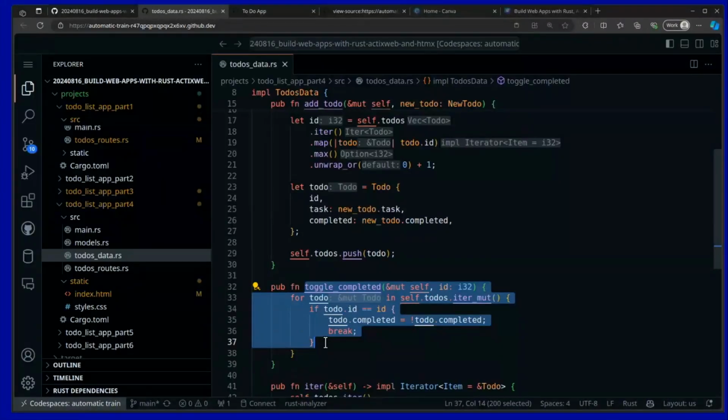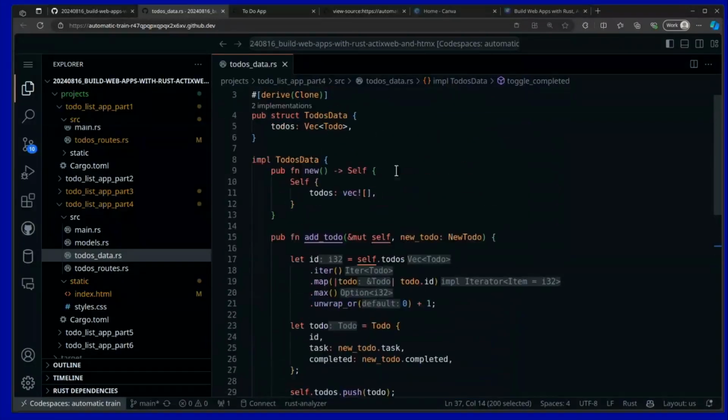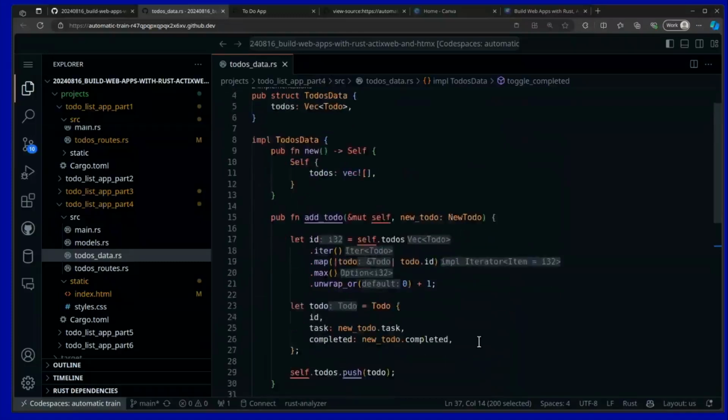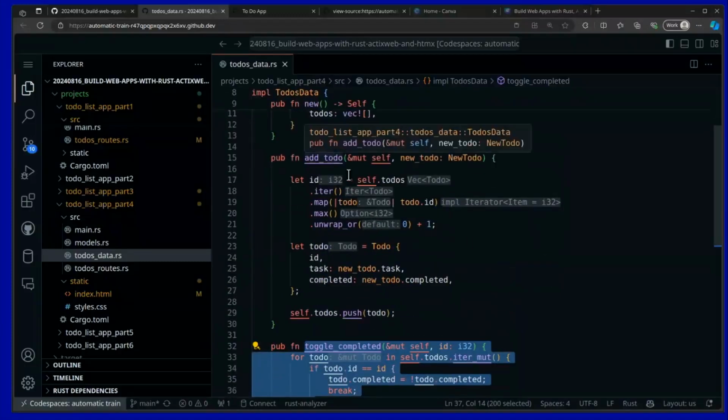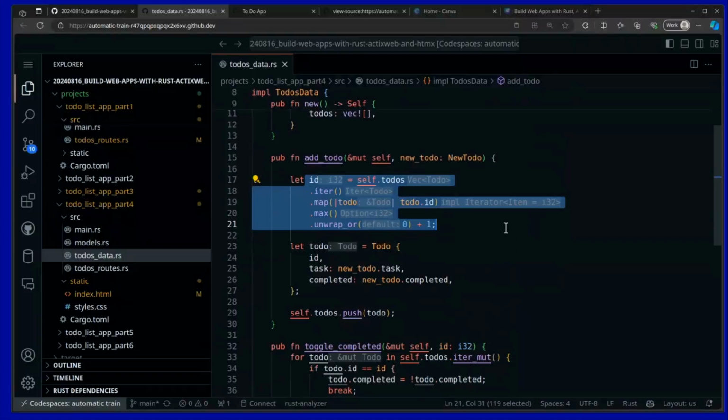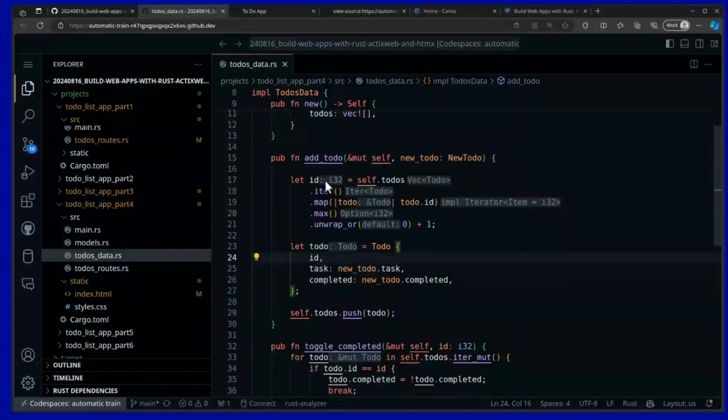However, because I have introduced the ID and the completed fields, that has impacted the other code that I already had. For example, in the add to-do, I now need to calculate the ID of the to-do that I'm adding to the list. So essentially what I'm doing here is finding the max ID and adding 1.